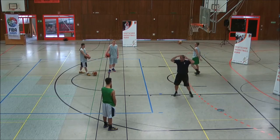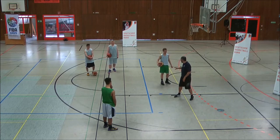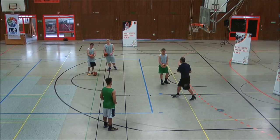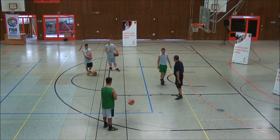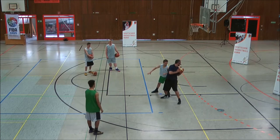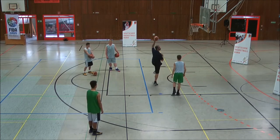So, with the movement of my head, I'm conditioning the defense so that it has to move one side or the other. So I receive the ball. When I get the defense on me, I receive the ball, take a look like this, and you have to move. Then I come back, same side, okay?